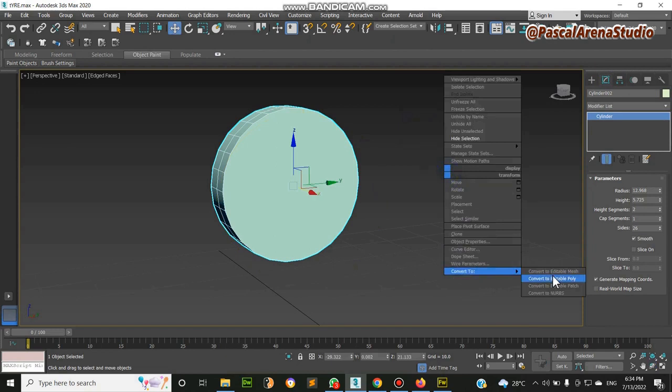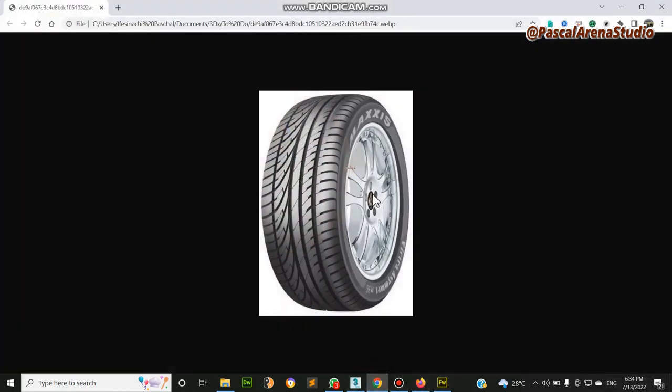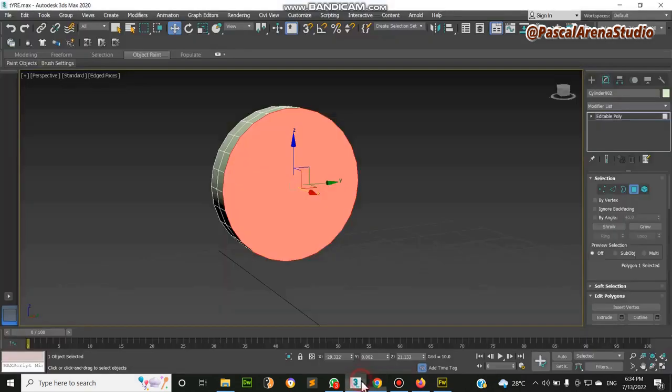Right click here first, convert to editable poly, go to your poly. Then I'm going to get this exact design that we have here. Though I'm seeing only the sideways, with the side picture I can actually connect it to what my mind is telling me. The design is very dynamic, a bit, so that you guys can be carried along as usual.